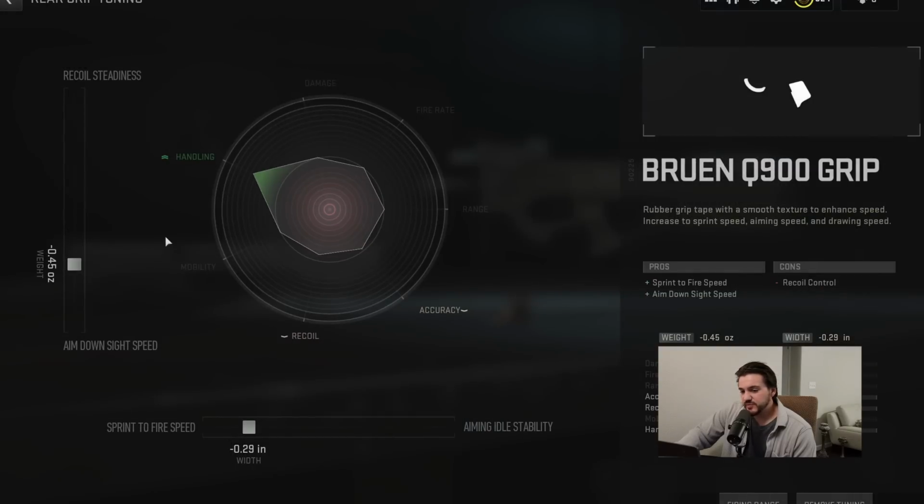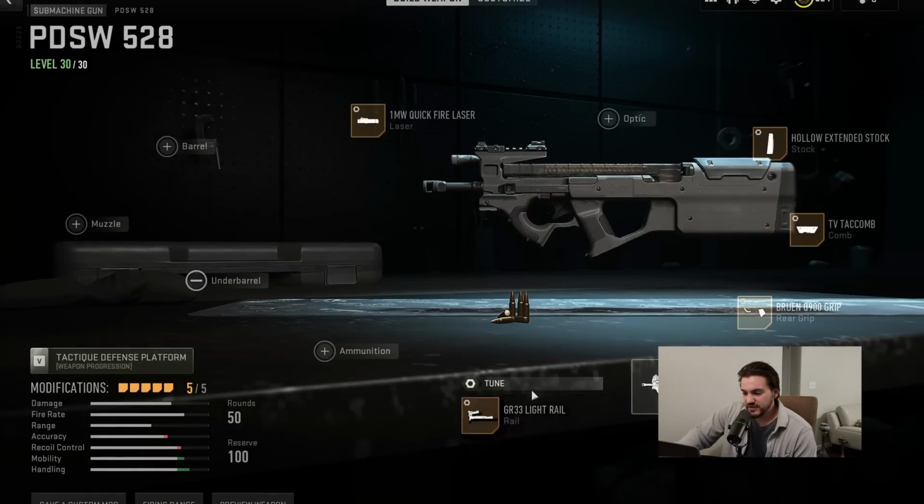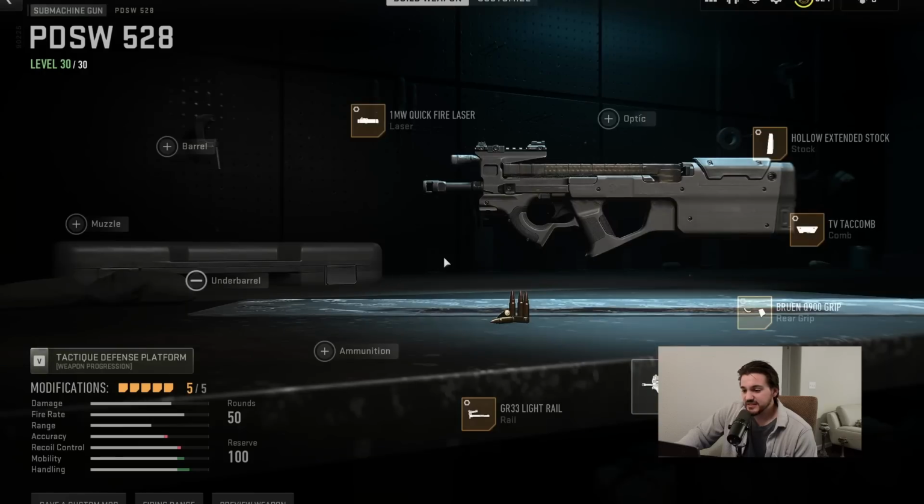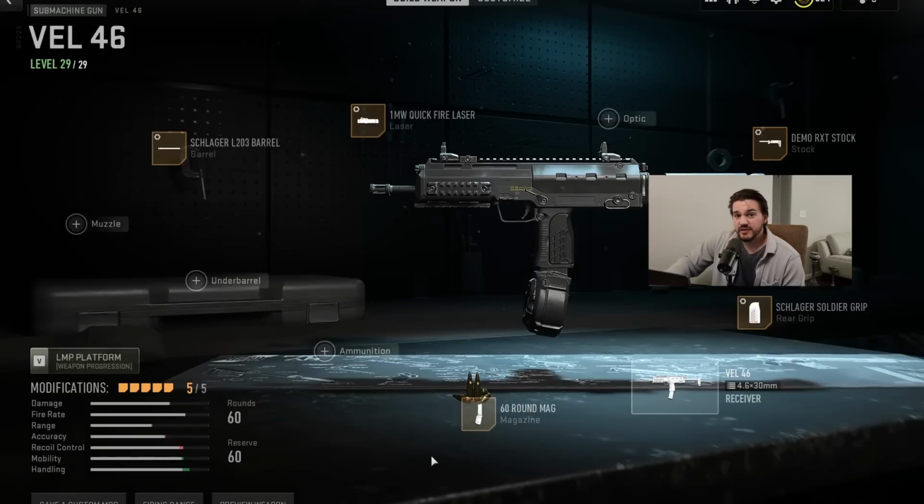Bruin Q900 grip, minus 0.45 ounces towards aim down sight speed and minus 0.29 inches towards sprint to fire speed. For the GR33 light rail, we have all the way tuned towards sprint speed and then minus 0.18 inches towards sprint to fire speed. So this thing is crazy movement, a really, really fun gun. This is my personal favorite over the VEL. Even though the VEL scored a little bit higher, I still prefer the P90 just because it has such good mobility right now. On to the VEL 46.